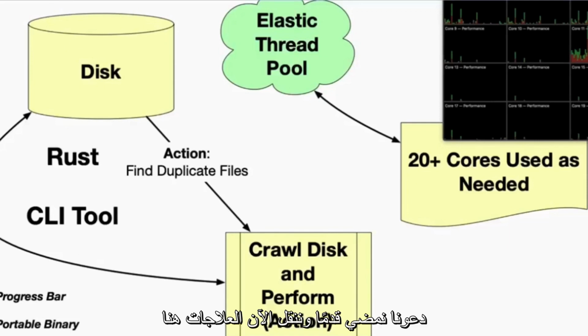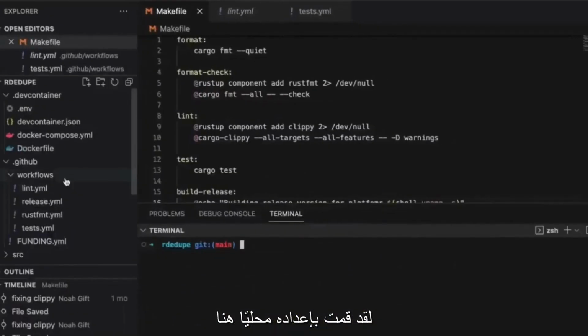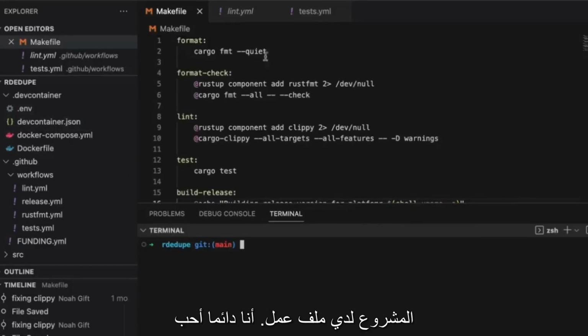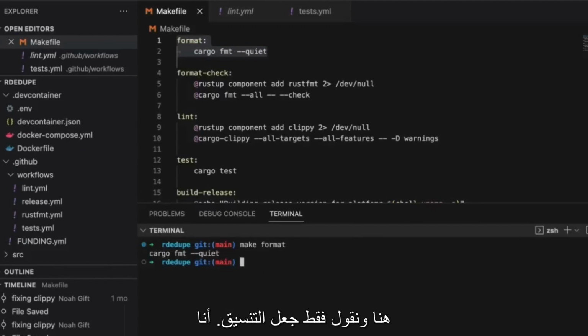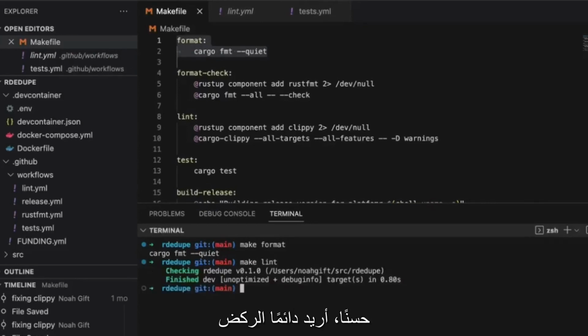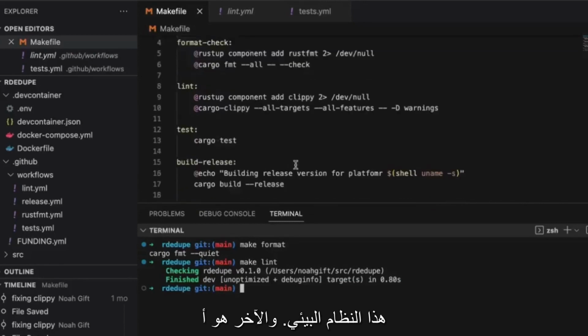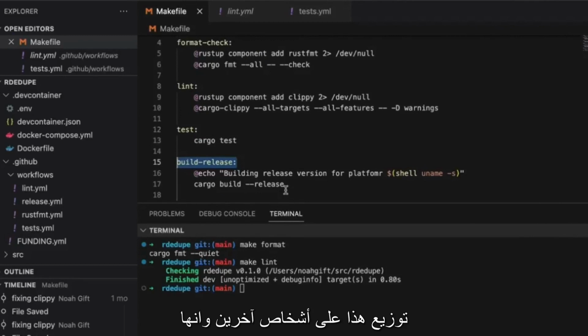So let's go ahead and now shift gears here and take a look at an environment that I've got set up locally, that we can walk through and take a look at the code. So first step, inside of this project, I have a makefile. I always like to have makefiles. And if we go through here and we just say make format, I constantly do reformatting while I run things, and I'll do make lint as well. I constantly want to run through and make sure that linting has passed. And that's a huge advantage of this ecosystem. The other one that's a big one is this one, make build-release. And what happens is it'll build an optimized binary so I can just distribute this to other people, and it's set up to be a very high performance tool.